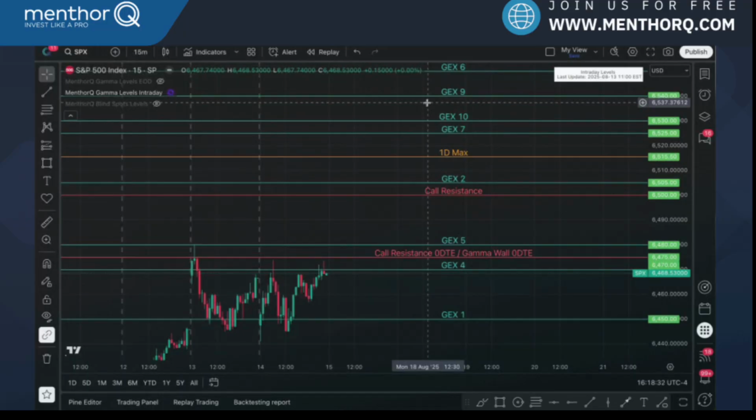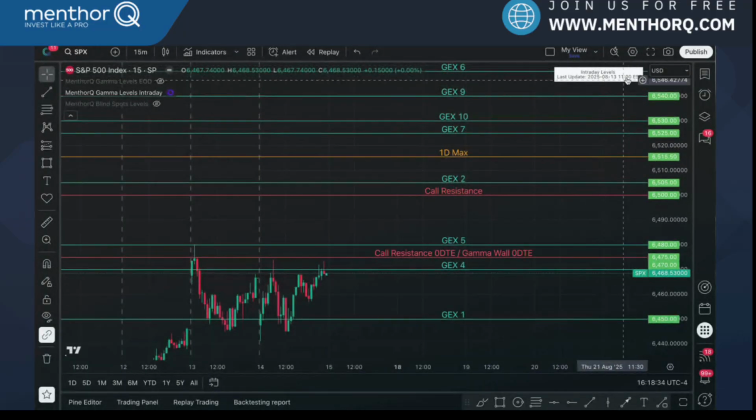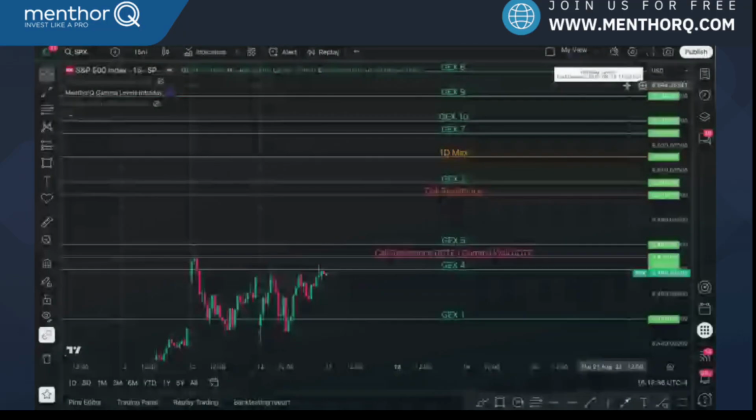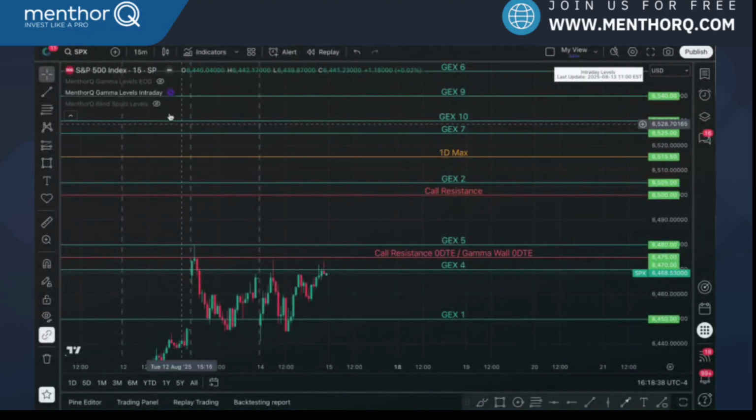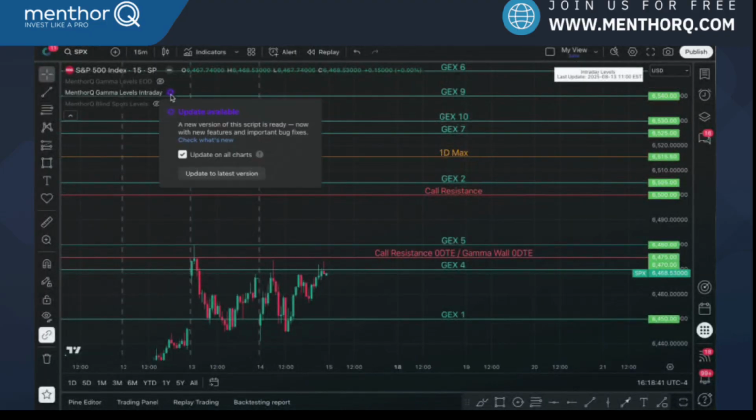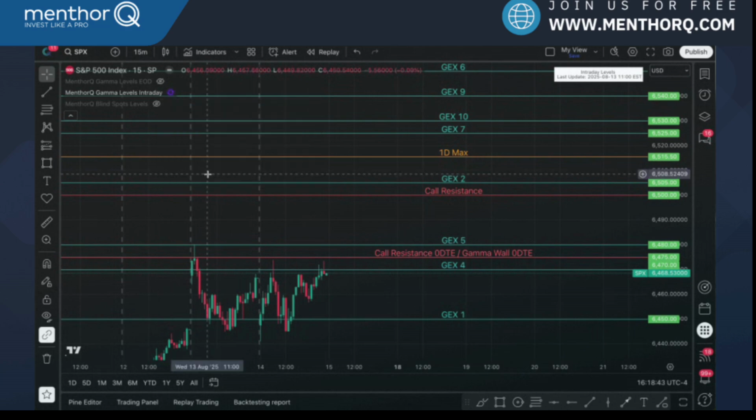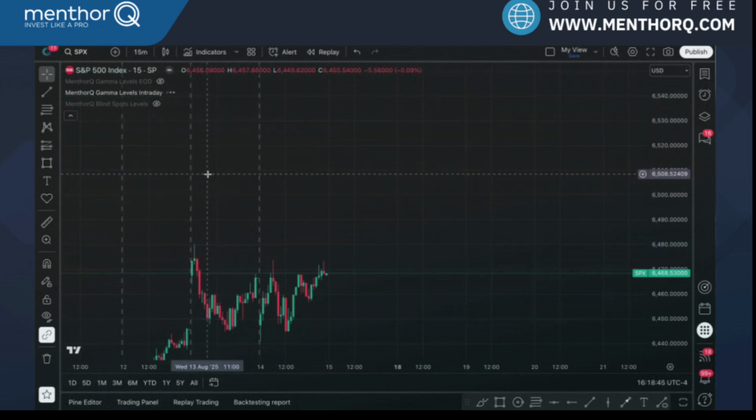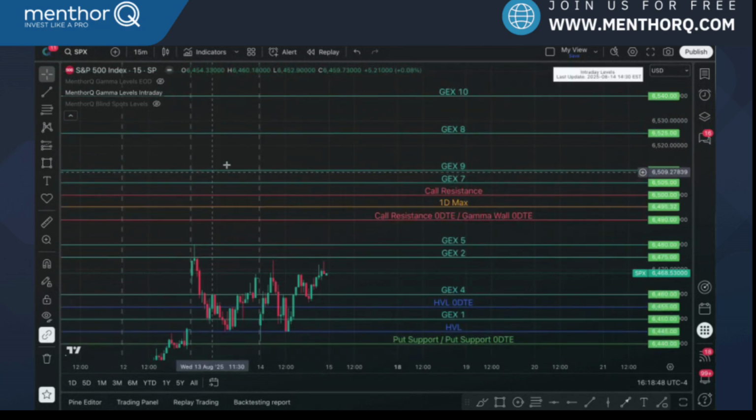So for example, right now I'm seeing the 11 Eastern snapshot. So I can see that there is a new update here. So I can simply click on this icon and I can update to the latest version right there. So as you can see, the levels now will have a different timestamp.